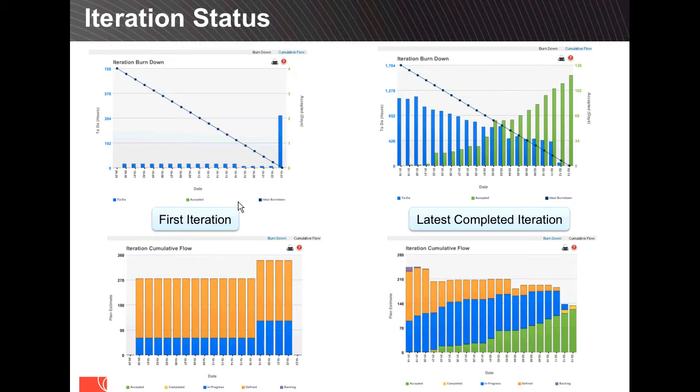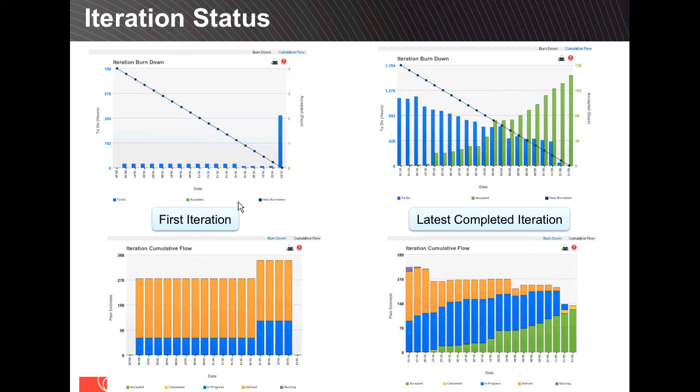But then maybe more importantly, they start completing work quite early in the iteration, and that gives you better predictability into whether we're going to be done. A classic behavior in a lot of teams is that work does not truly get finished until the very last minute, and there's a lot of risk. So this early completion of work is a real risk reduction strategy.